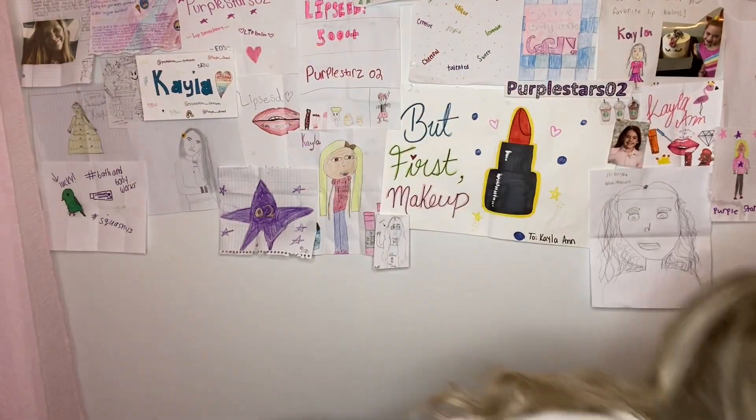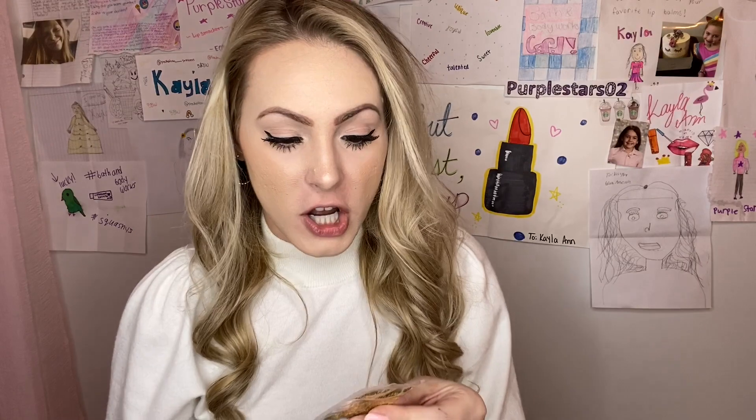Okay guys, so now we are going to be opening up one more thing. You know what, I have to go for this because it's a thick one — I love thick envelopes — and there's ice cream on the envelope, so we just have to do it. This comes from Hannah, and I think Hannah has sent me fan mail before. A letter inside of a letter inside of a letter — this is so fun. Pink sparkles! I think this has to be the main letter. She sent me a packet of golden star glitter. My life is complete. Look at all this glitter that's coming out — do you guys see this? Is it picking up on camera? I love this.